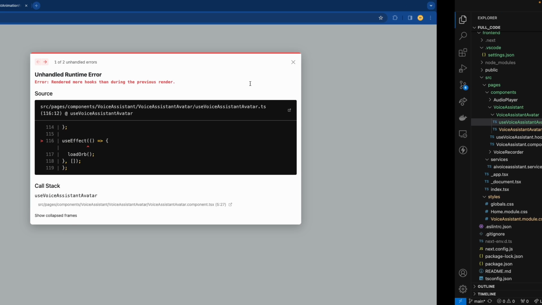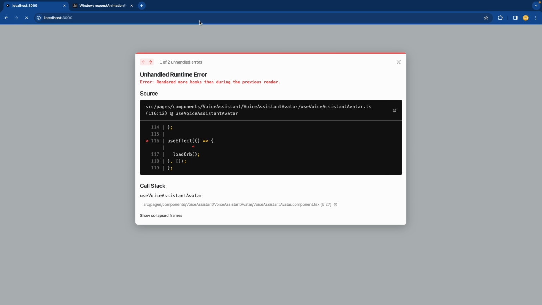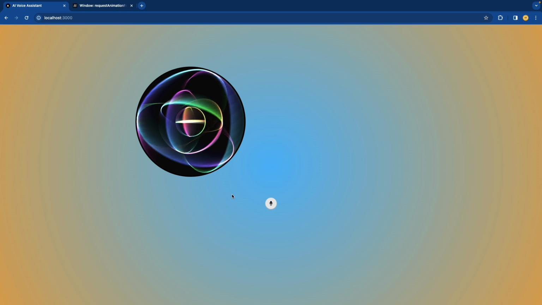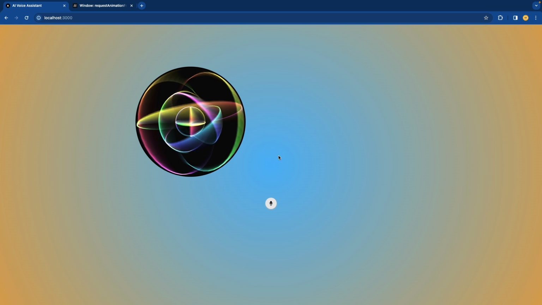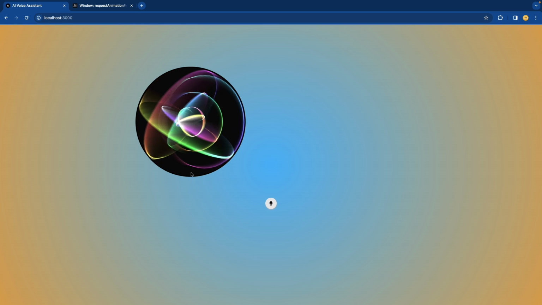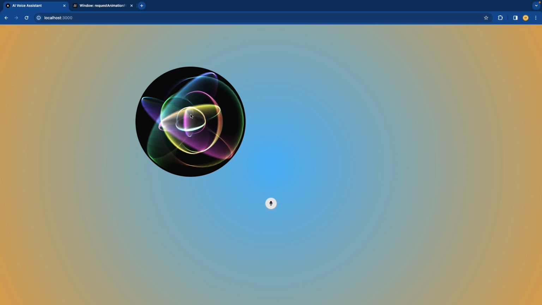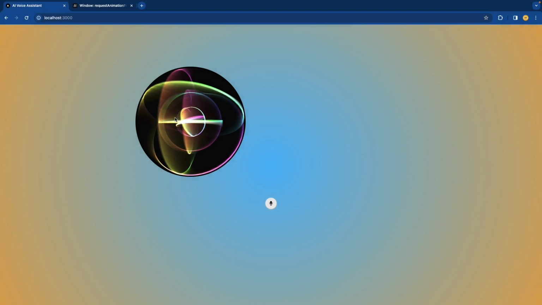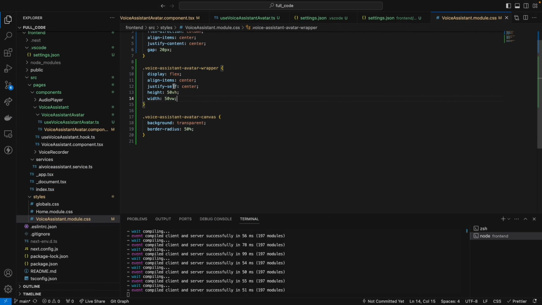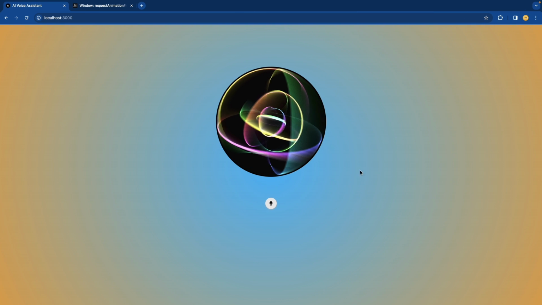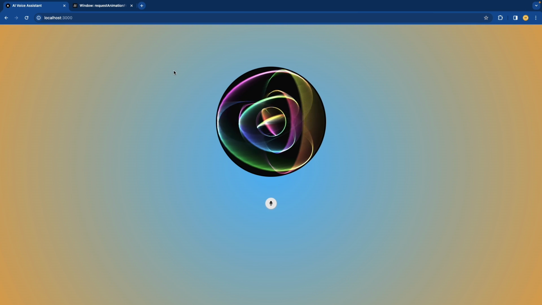Let's see what happens. So I'm going to do this here and then refresh it. And that's pretty much it. We can see that now we have the orb, but we need to center it in the screen. This is our orb. Look how beautiful this thing is. But we still need to do some tweaks and center the element on the screen. So there is one error in our CSS. Instead of using justify self, it's going to be justify content. So now when you go back, we can see that the orb is centered on the screen.